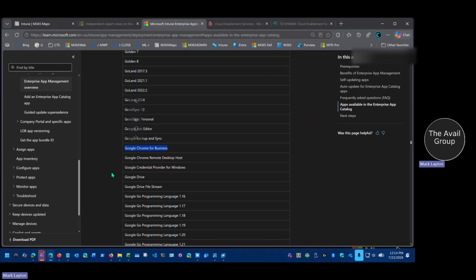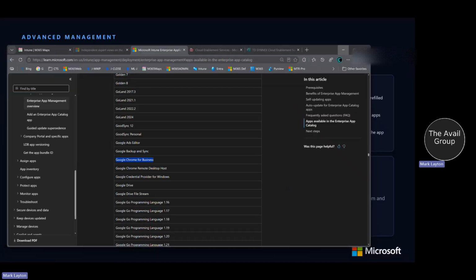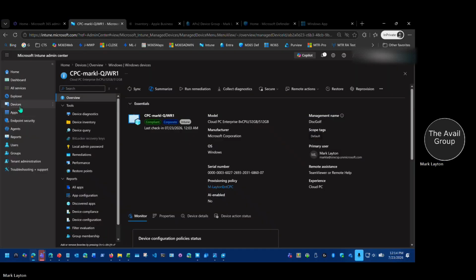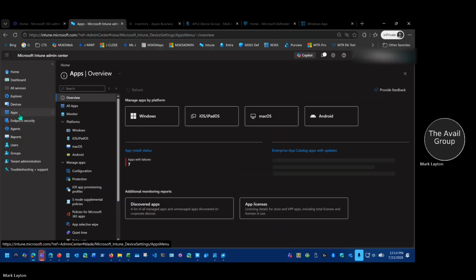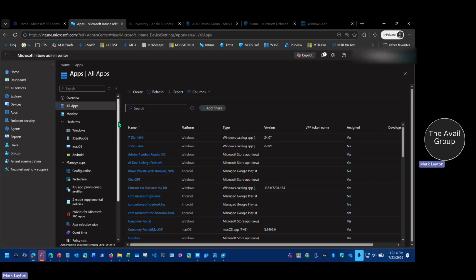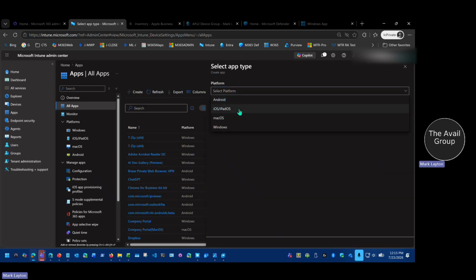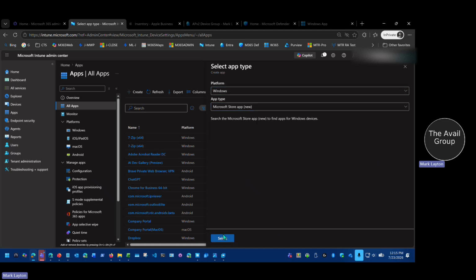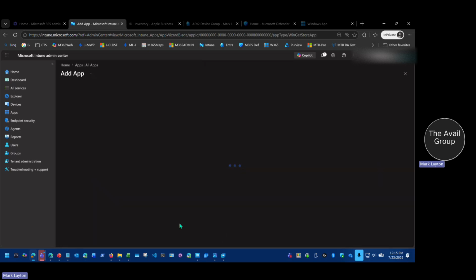You'd have to go build that. But imagine now you're managing a script and you're managing app updates. This is the value of enterprise app management. If you have enterprise app management, I'll go back in Intune and show you this. You can go to apps, and you can go to all apps, and I'll show you this if I go to create. In most cases, if you can find it in the Windows store, I highly recommend doing that. You know, the Microsoft Store, you just go in and you select it.